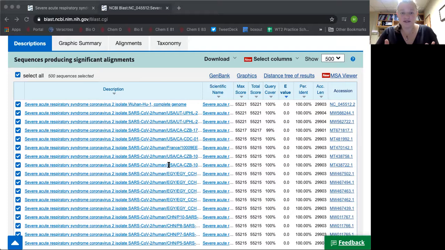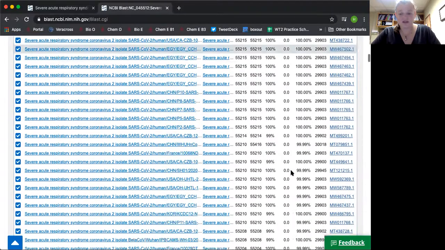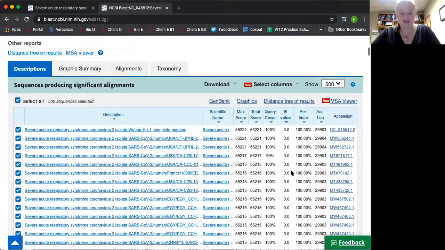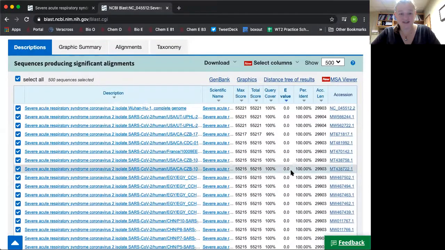So what are the chances that this was not a variant of the same virus, but that it just randomly happened to match? You can see that our scores here are 0. This means that it's really, really likely that they are actually related. There's basically 0% chance that this happened by random chance.